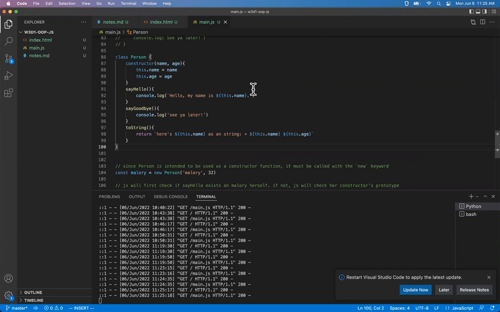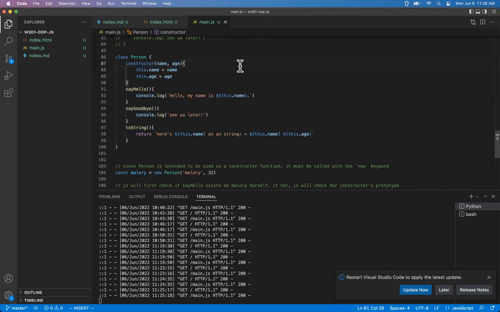So many of you may be wondering, why did I spend so much time showing you all the prototypes and this keyword and whatnot previously? I guess we still use this, but why did I spend so much time talking about prototypes when we have this class syntax now, which seems to look a lot more familiar? It seems to be a lot more similar to how OOP works in Python and other programming languages. So why did I actually bother showing you how prototypes work?